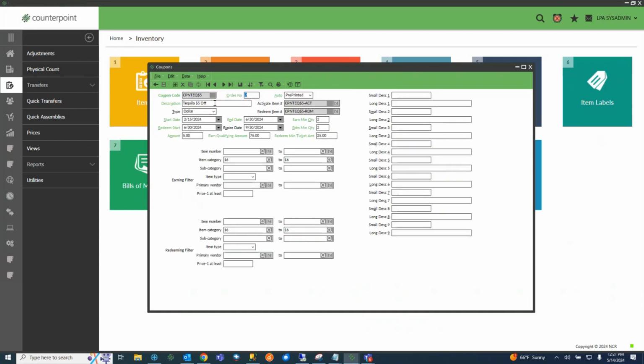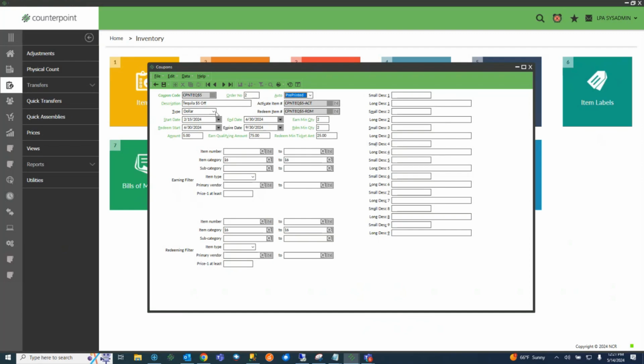So I give it a code, give it a name, a description, and the type here is either pre-printed or auto-assign. The difference is, do I have a pre-printed card with a barcode on it already that I'm going to give to them as the coupon, or do I want it to print on my TM88? So if I wanted to go TM88, I would auto-assign it. Otherwise, this is a pre-printed card that I'll have sitting at the register that I'll scan to activate.